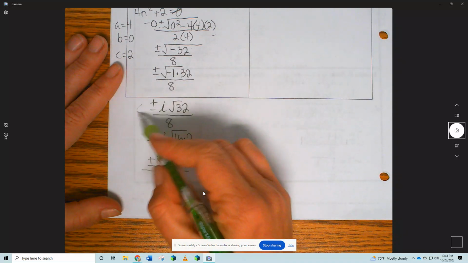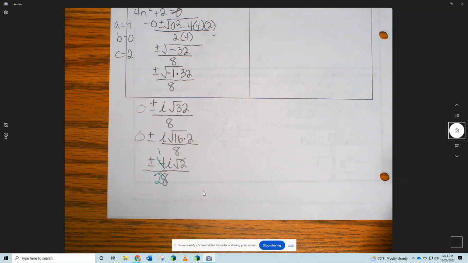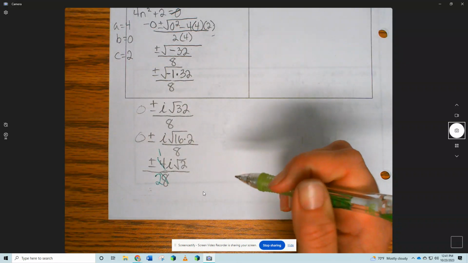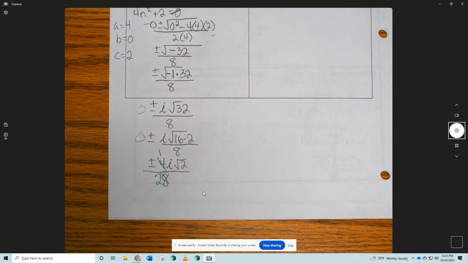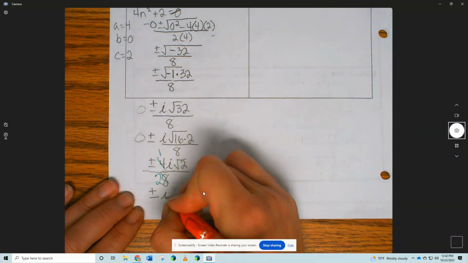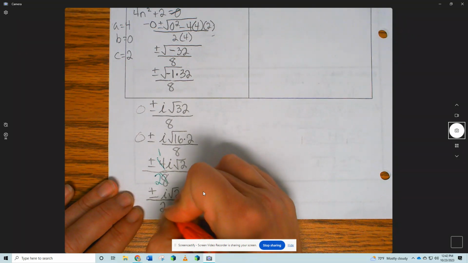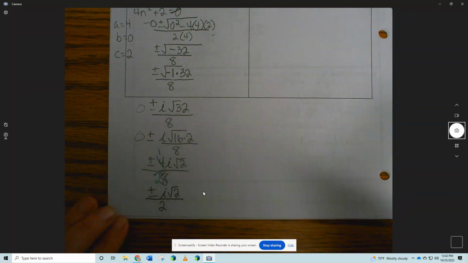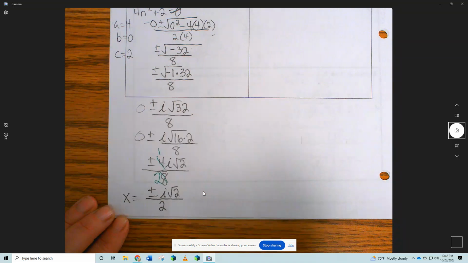You know that this was like 0 plus or minus, right? But I don't need to write 0. Do we have to write the 1? What 1? For when we simplify this? No, 1s are a waste of your time. Sorry, I need a new pencil. Plus or minus i rad 2 all over 2. And those 2s cannot be simplified. That was a lot, guys. That's what x equals. X equals in front. This is an imaginary answer. You cannot even graph this.